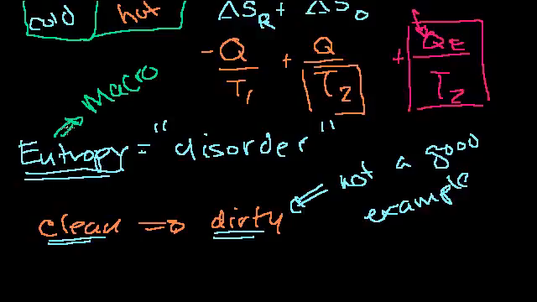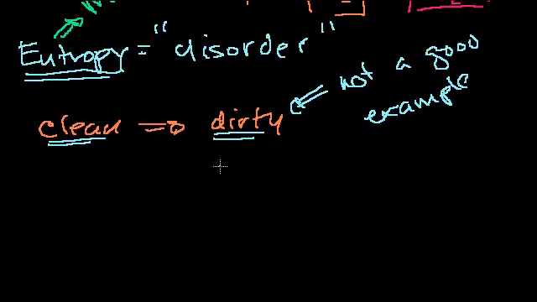And this is a macro variable that actually tells me how much time it would take for me to tell you what every particle is doing. It actually tells you how many states there are, or how much information I would have to give you to tell you the exact state. Now, when you have a clean room and a dirty room, these are two different states of the same room. If the room has the same temperature and the same number of molecules in it and everything, then they have the same entropy. So clean to dirty, it's not more entropy.